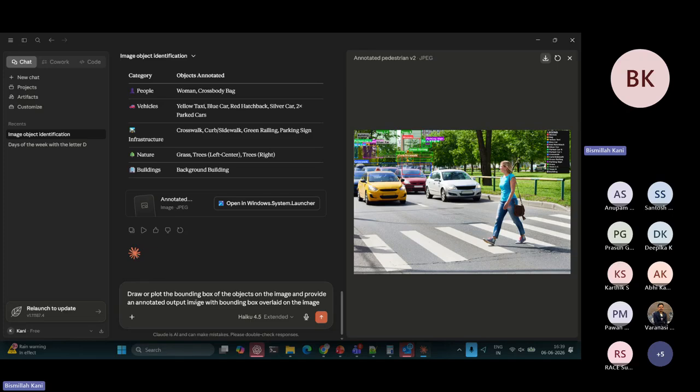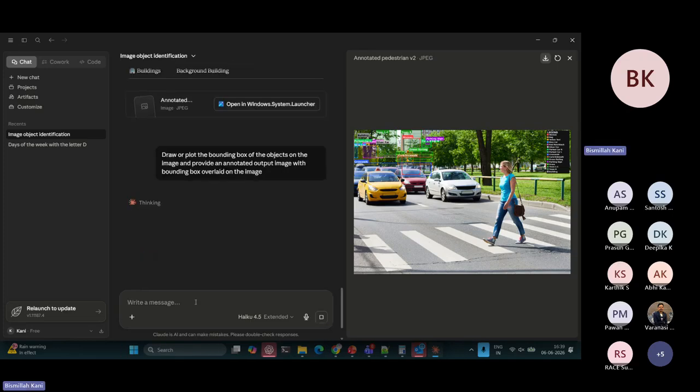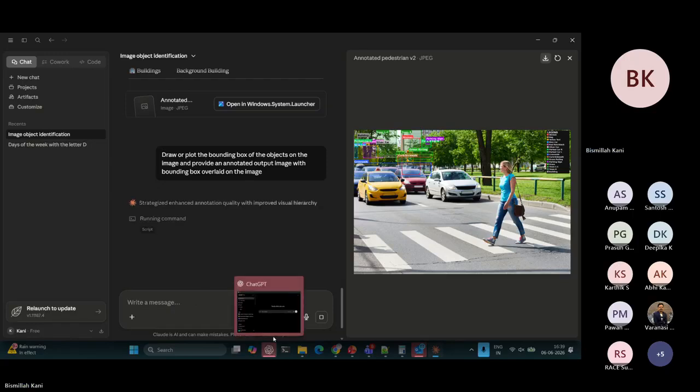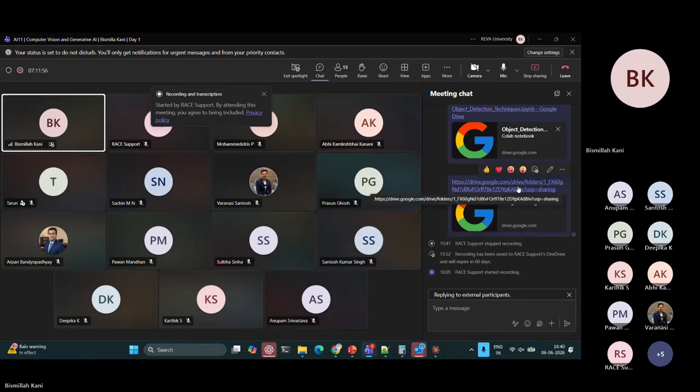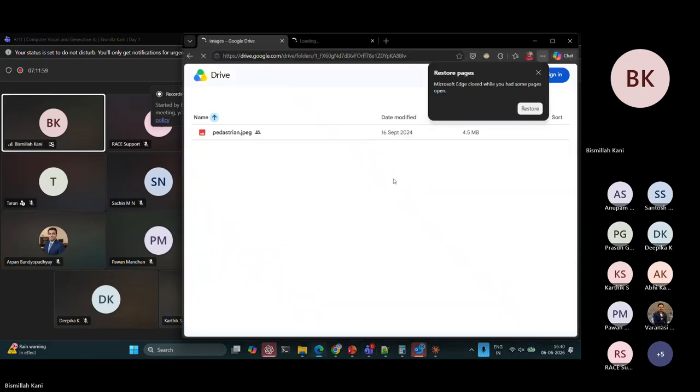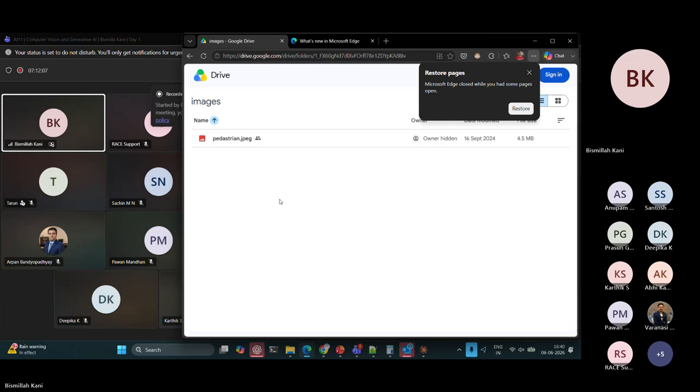It's not able to do it, I think. Maybe somebody can try in ChatGPT, or somebody who has a Claude Pro subscription. The image I have already given in this link, pedestrian.jpg.